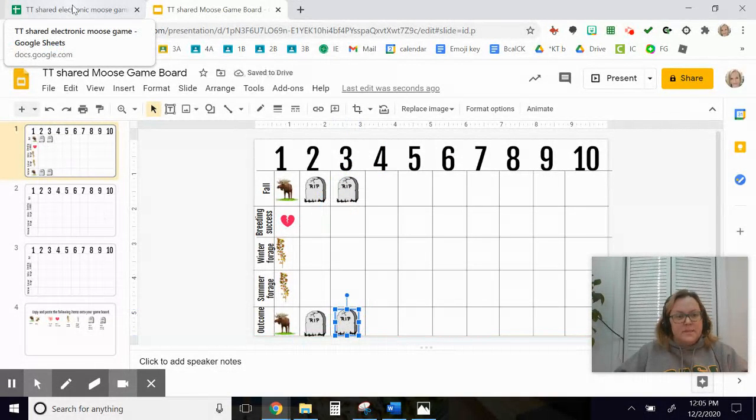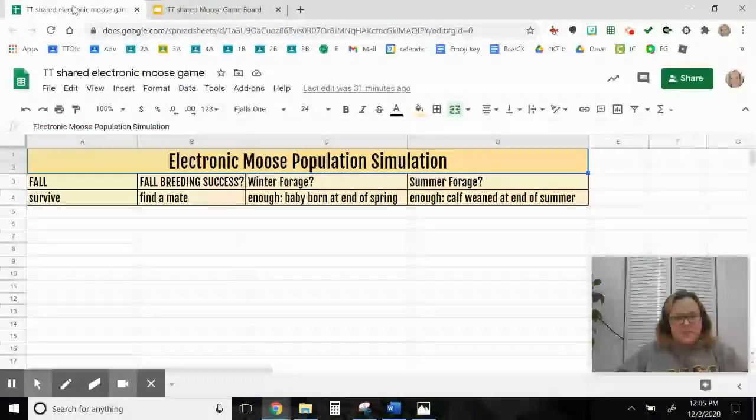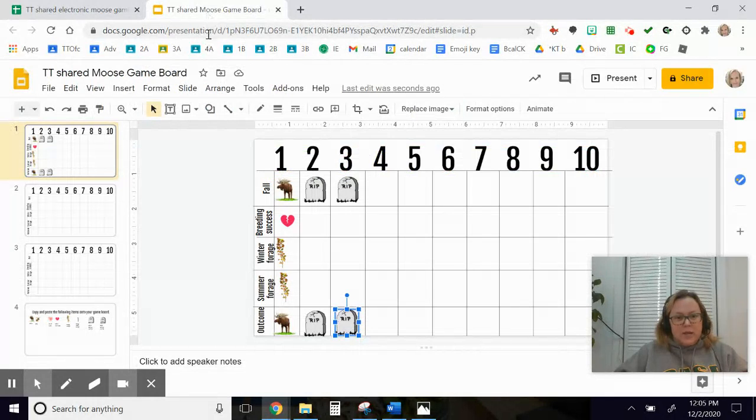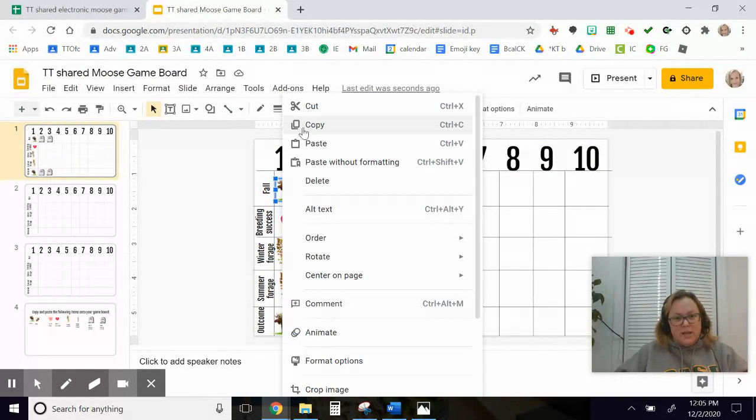All right, so we're going to go do our fourth moose. So if you look, we survived. We found a mate. We had enough forage with a baby, and we had enough summer forage with the baby. So if we survive in fall, it's just us, right?